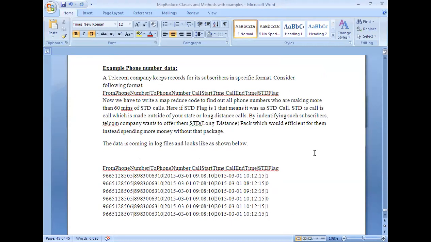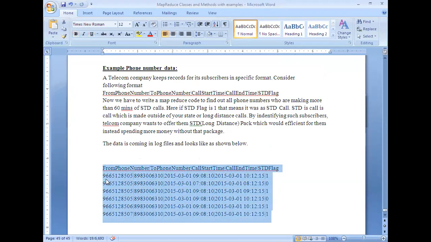Okay, so this is the data which is maintained by a telecom company. What they are maintaining is the from phone number and the to phone number, that means to whom you make a call, and call start time and call end time. At last they maintain an STD flag.